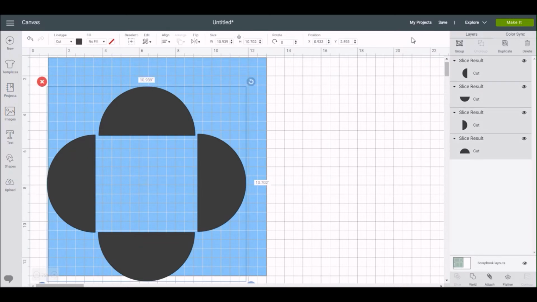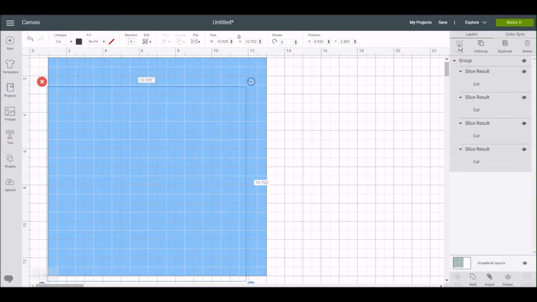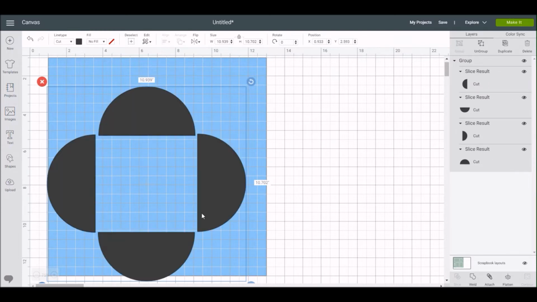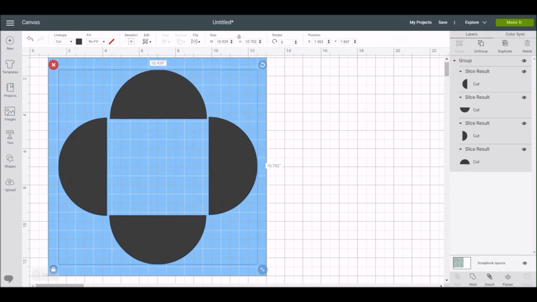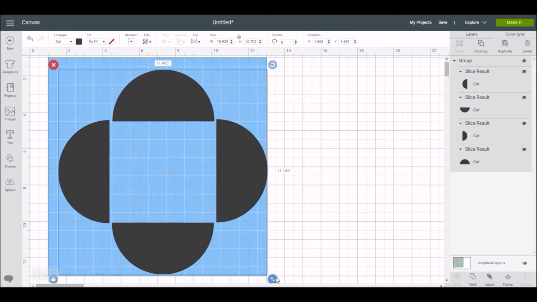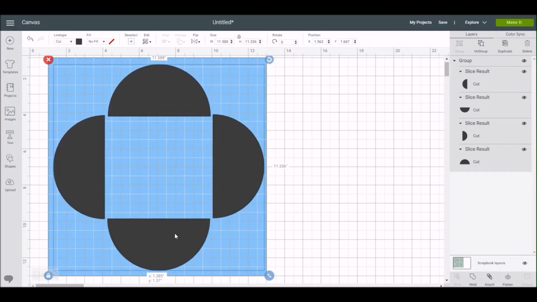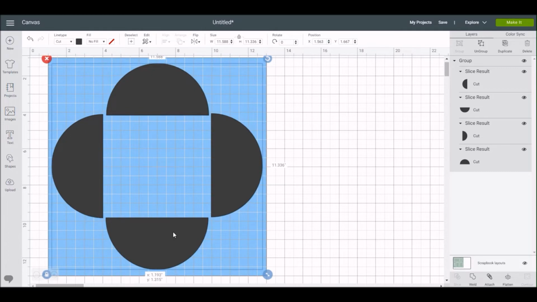And I kept clicking on one of the half circles, so I was losing all 4 of them that were grouped together when I did the select all. So I ended up just going over to group on the right hand side, group them together. Now, when you group something together rather than just doing select all, you can't move the individual shapes until you ungroup it, but it's not a big deal. You just click ungroup on the top right hand side on that side panel. But when you're just trying to shift things around, it does make it much easier.